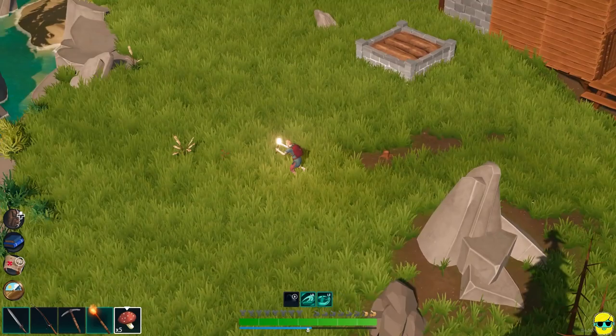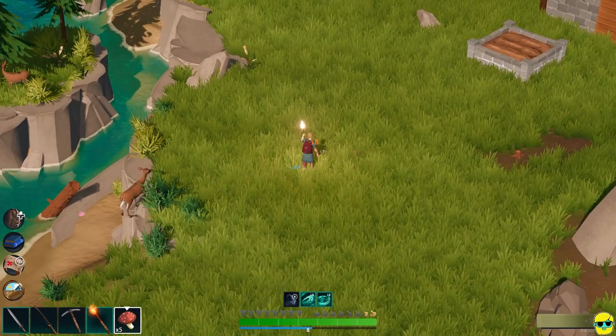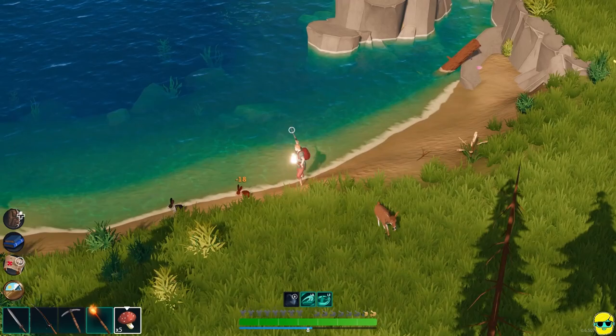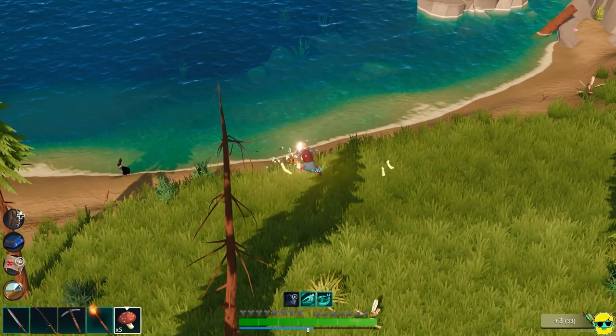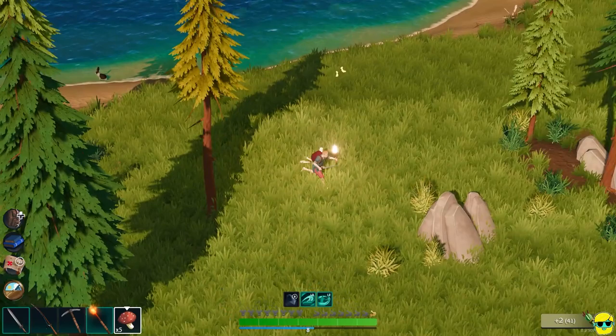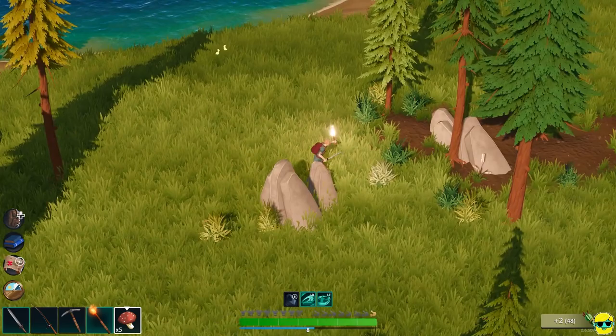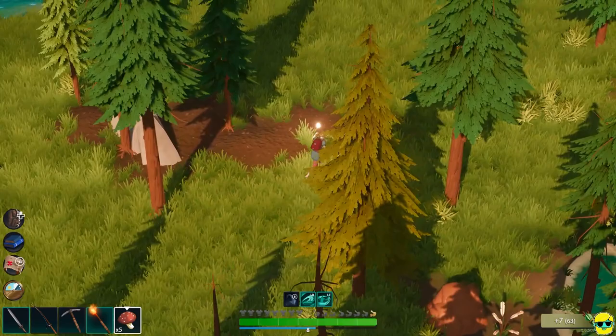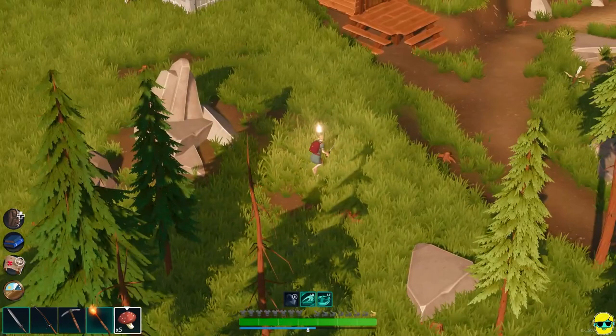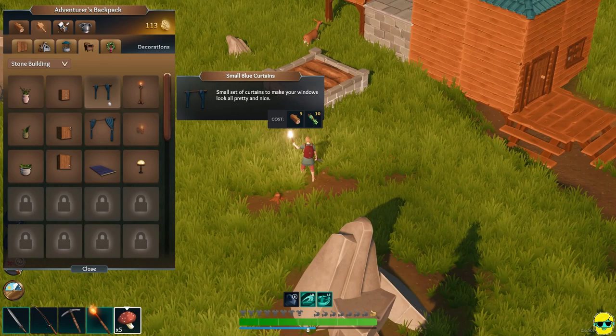All right. I'm sorry. The deer was too fast. Now I got a ton of fiber, and I feel great about it. Alright, so we need to build the well, so we can have a watering source.